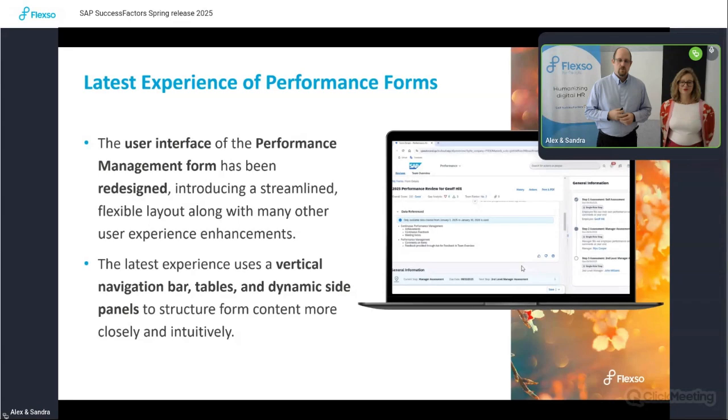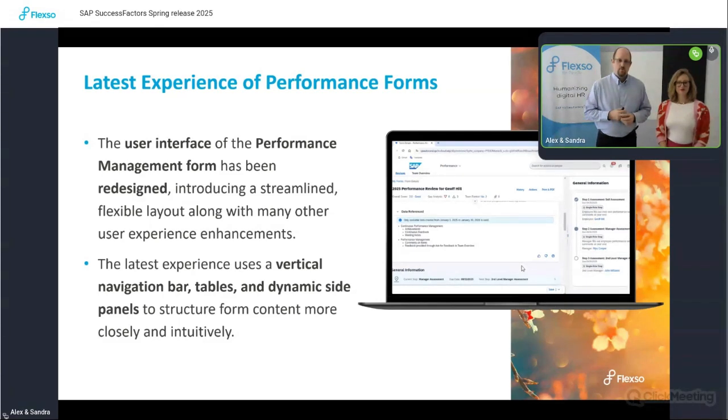And yeah, here you then have quite some different views of how it's handled. So that you have not the links for the different sections in the band on the top, but that is now on the left-hand side. You also have side panels that are opening that show additional information that you didn't have in the past. But this is something to check to see if this is working for you.